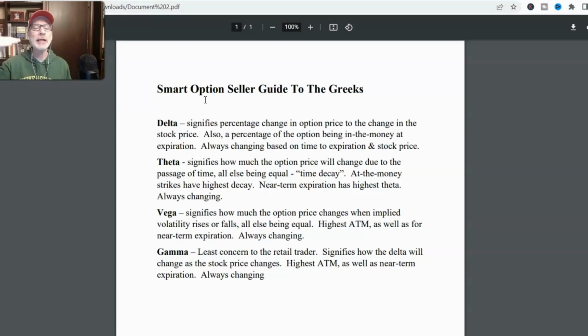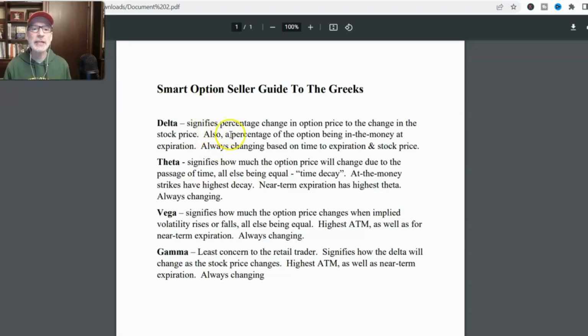So that means picking an option with a higher delta is going to get you more movement of the option price. A lot of people buy cheap options that have very low delta. So when the stock moves, the option doesn't move very far. People come to me and they say, Lee, I bought these call options, but the option price isn't moving. It's probably because they bought a very low delta option. So the delta will always tell you how much the option price can move or should move in accordance to the stock price. Very important.